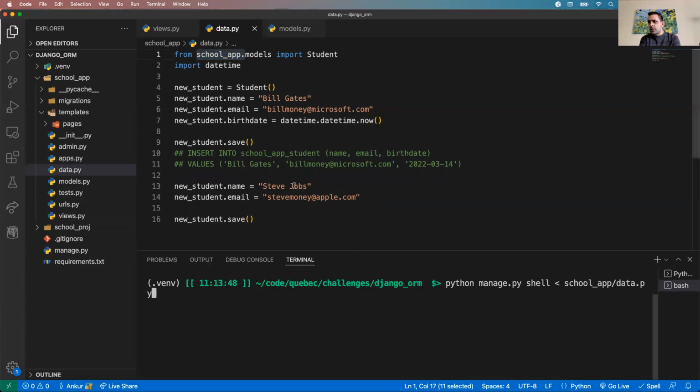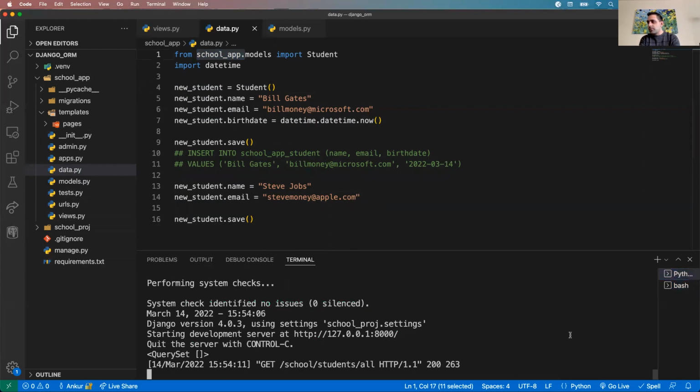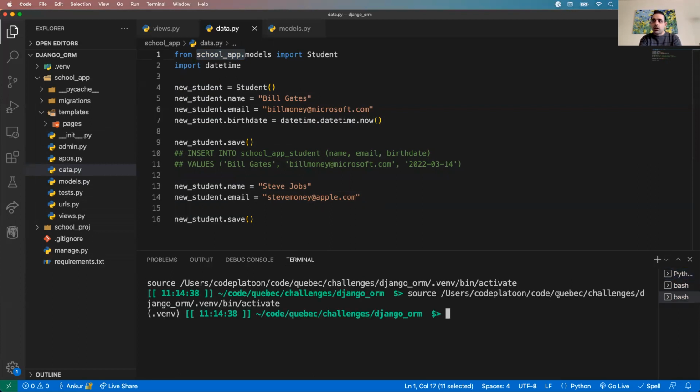So let's try running this. Hopefully I don't have any errors, but I could. Okay, got no feedback, which is a good thing for my terminal. Question is, did I actually insert data or did I actually do nothing at all? Well, let's go to our database. Let's put a new file here: psql school_db. And I want to investigate select star from school_app_students, semicolon.